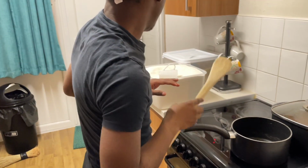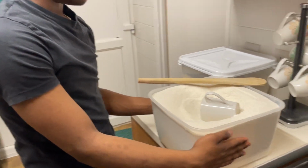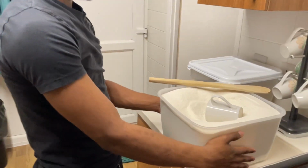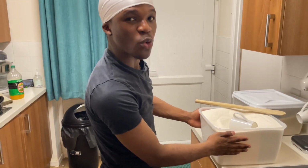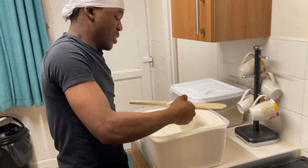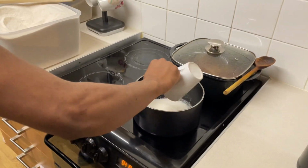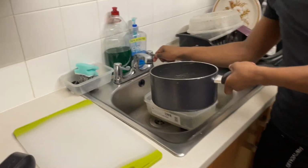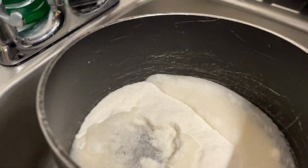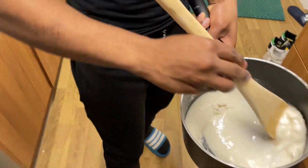So now, before you do anything, make sure you have your maize powder. In English that's what you call it, but in Shona it's called ufu. I know some of you don't even know what I just said, but maize powder. Now, rubber cup, make sure it's not too full. You put it in there, and then you put some water, not too much. Mix it up. Need more water. Now, mix it.